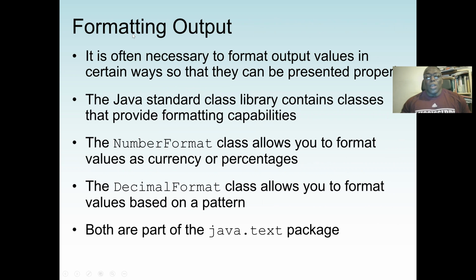So first, we are going to discuss how we can use a class, NumberFormat, to format an output. So for example, if I have an output as, let's say, currency or a decimal number, I can use the DecimalFormat class, which makes it possible for me to specify the pattern of my decimal value, how many decimal places I want, etc. And in order to format a value as a currency, I can use the NumberFormat class.